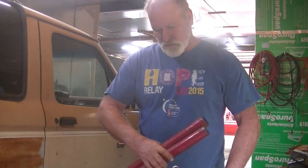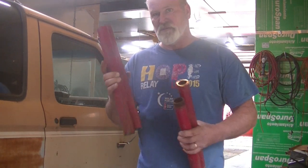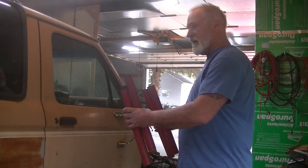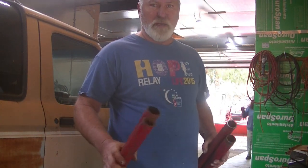I'm going to weld a little peg on the top here to go in the hole that's there. And then I'm going to tack these down to my lift table, and that should lift the front side of the body off. Now I'm going to use my jack with a block of wood under the back of it. Should lift it off. So let me get these things prepared, and I'll show you what I did with them, and then we'll try and get this thing lifted off.